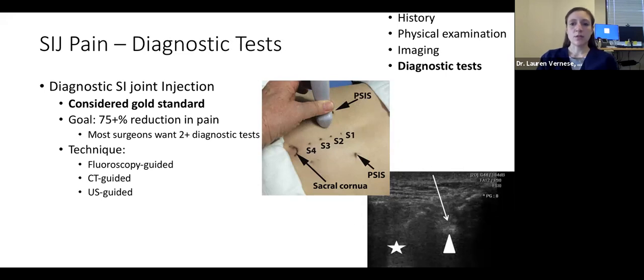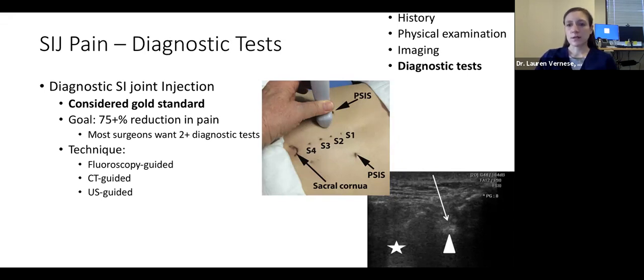I just inject a little bit of anesthetic into the sacroiliac joint, and then I have them keep a pain diary for about 6-8 hours afterwards, telling me how much did your pain improve. Most people are looking for about a 75% improvement in pain. Some studies did look at 50% improvement. I don't think that's sufficient because I think that's telling you there's still something else causing your symptoms in addition to the sacroiliac joint pain. So to really secure a diagnosis of just sacroiliac joint pain, I'm looking for 75, sometimes even 80% improvement.